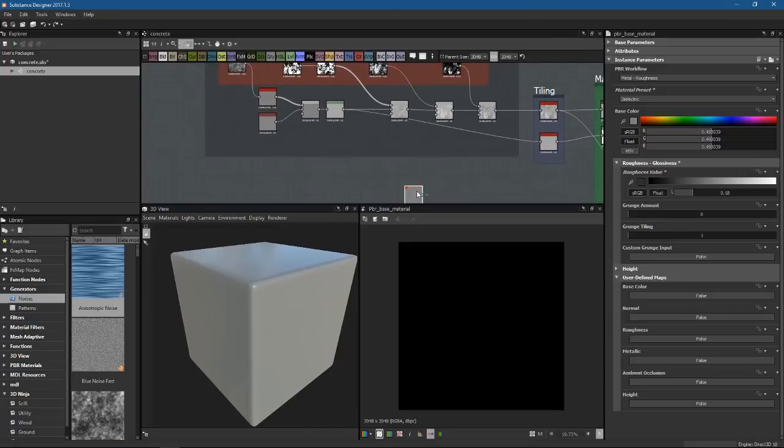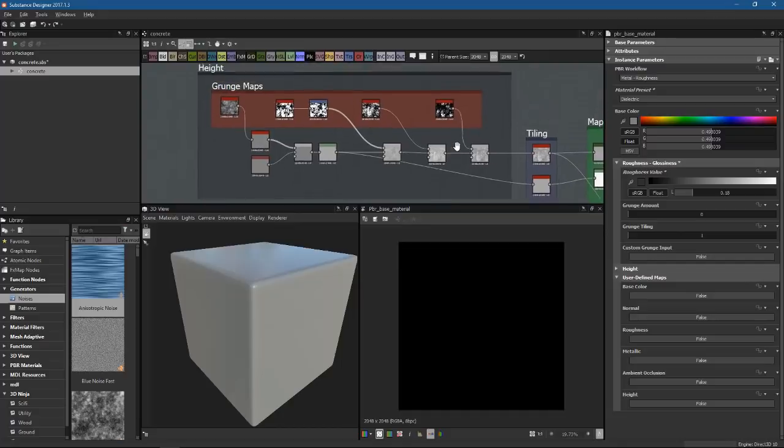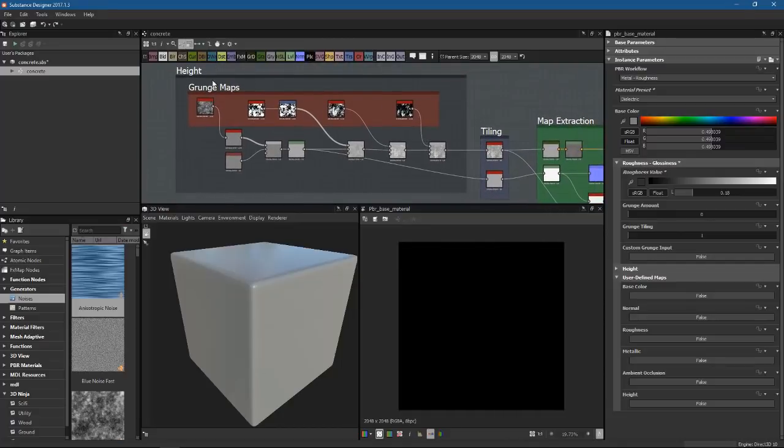Exactly, yes. And I like to start with this as what I call my modeling material, because when I look at my graph, I always start with height. I think it's very important when you're creating a material to always start, and this isn't just Substance Designer, this is if you're using any type of application, with your height, your roughness, normal, ambient occlusion, just to get those types of maps that really describe the surface attributes. If you can nail those down, doing the color last actually makes it very, very easy. Because if you can really nail down things that are very important, like your roughness map and your normal information, then everything else on top of that is going to be built from that.